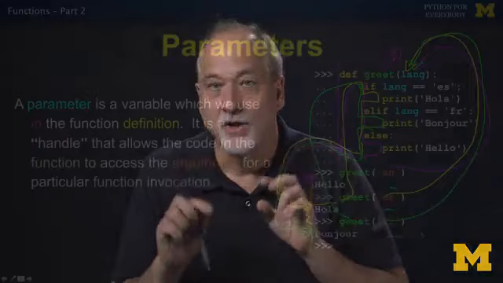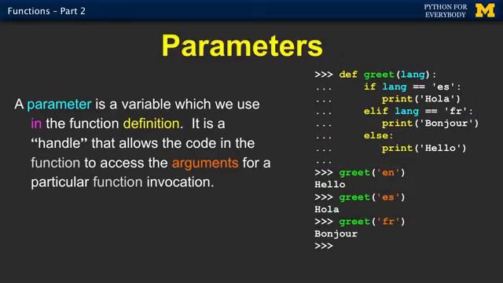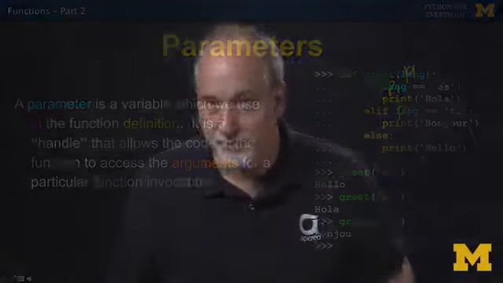A lot of different pretty colors there, but you get the idea that it gets run a couple of times, and lang is the alias for whatever the first parameter happens to be. And that's the best way to think about it. Whatever the first parameter is, I will use lang within here. I'll use lang to refer to the first parameter. You might name this thing, don't do this, but you could name it P1, so parameter 1. No, Python wouldn't care, but it's really just the first parameter. Lang itself is not really a variable in that there is no piece of memory that lang belongs in. It really sort of is an alias of something else. Okay?